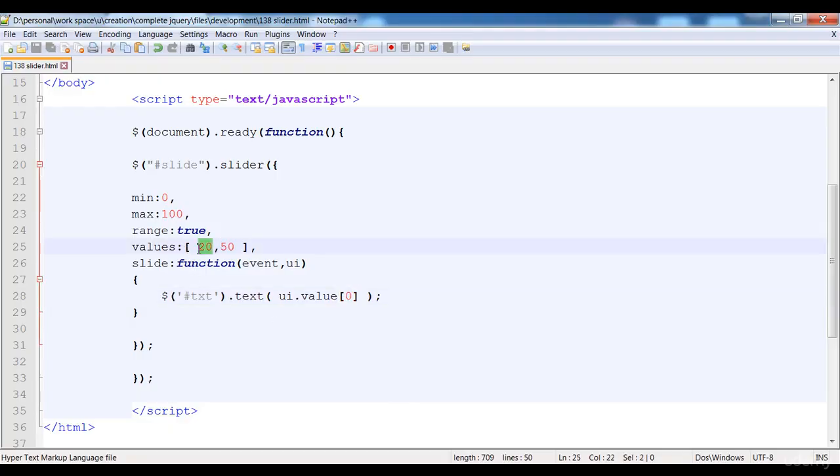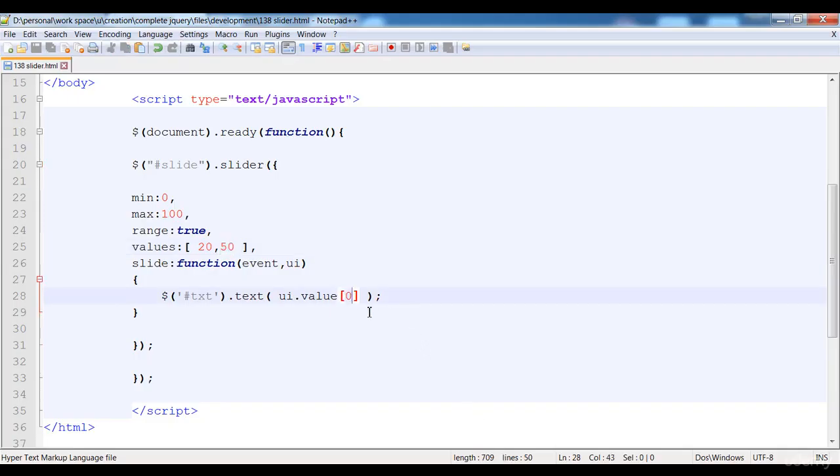And here you see that this is the 20 value, this is the 0 index value, this is the first index value, and this is the value of the first button, this is the value of the second button, and it is changing when we change these buttons' position, so this value will be changing. So now at the 0 index, at the first button, what's the value? It will be printed here.